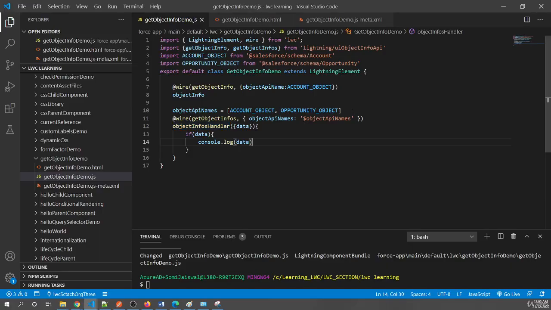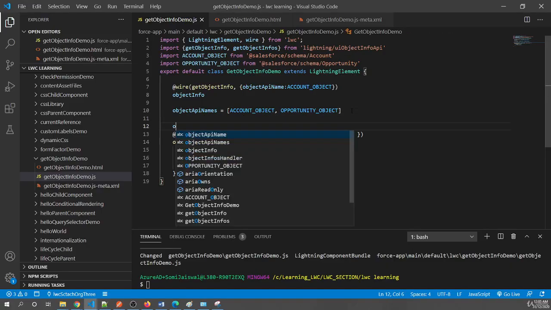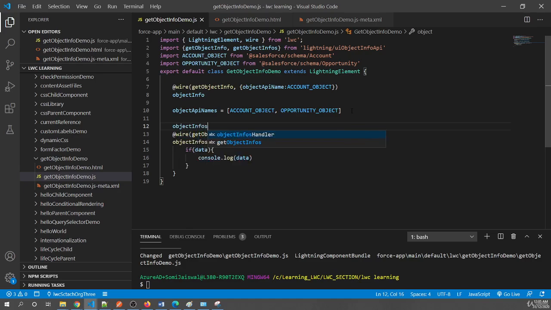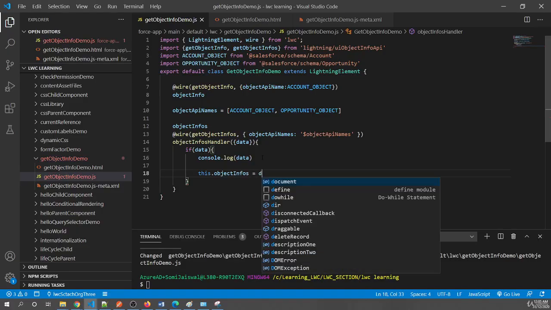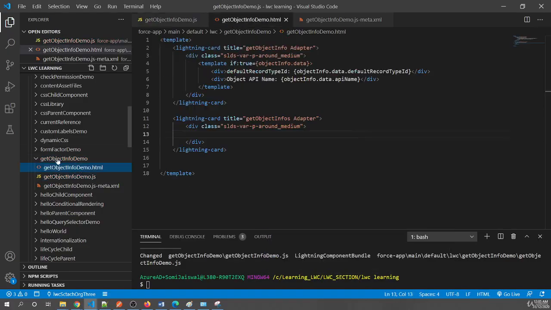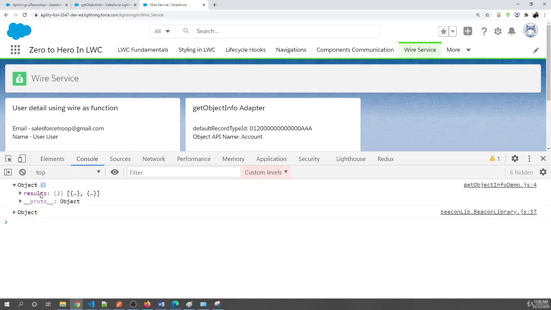We can store this data into a variable or local property. I'll say objectInfos, and store this as this.objectInfos equal to data, and we'll go to the HTML. If you see here, basically the result is an array. If something is in array format, we can run a loop on the template.